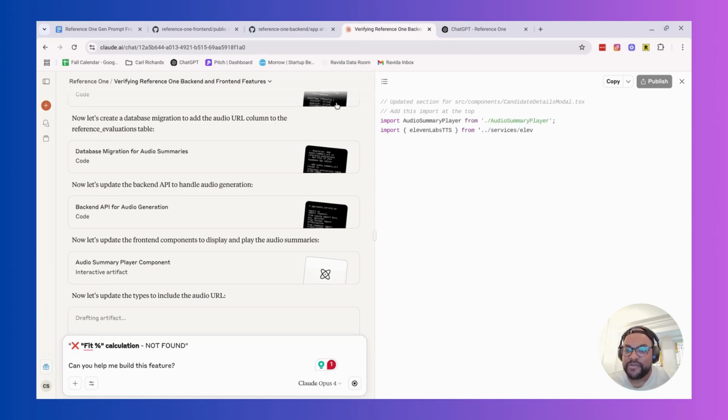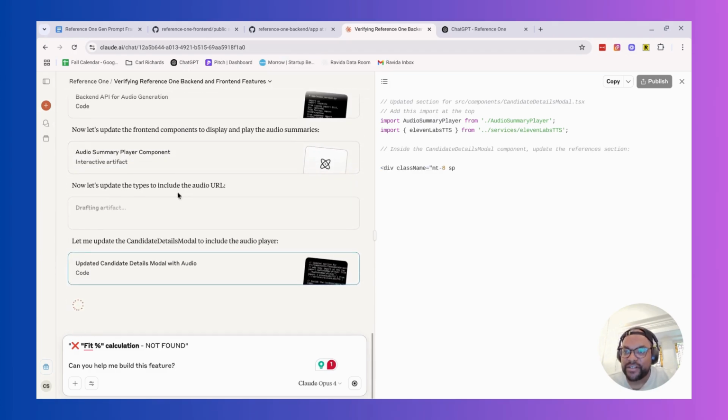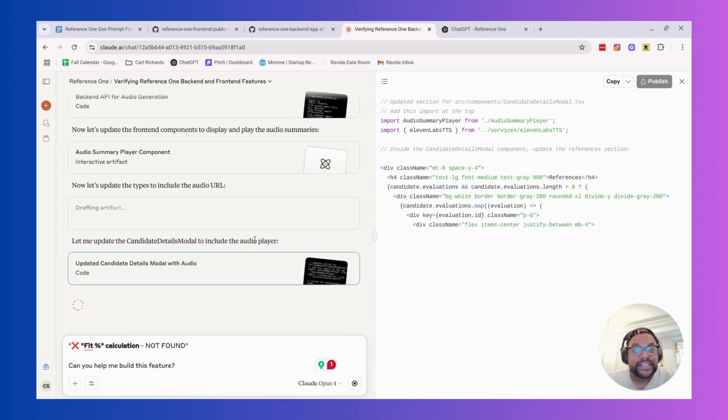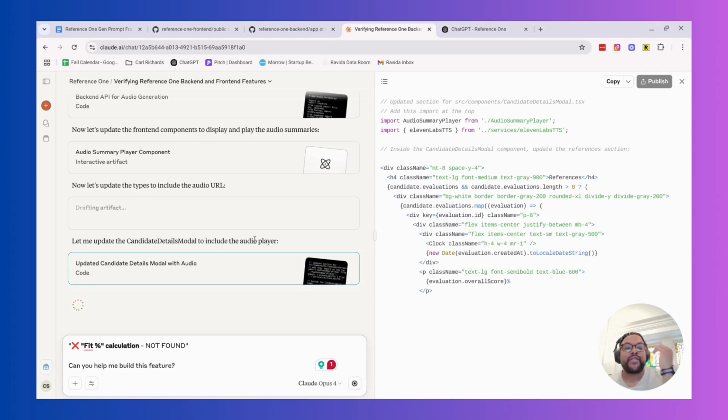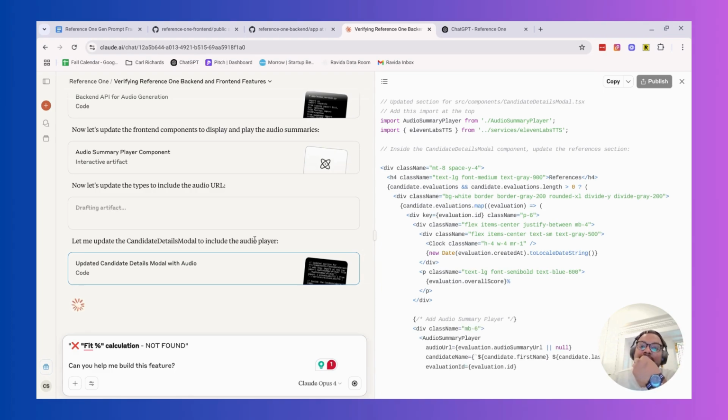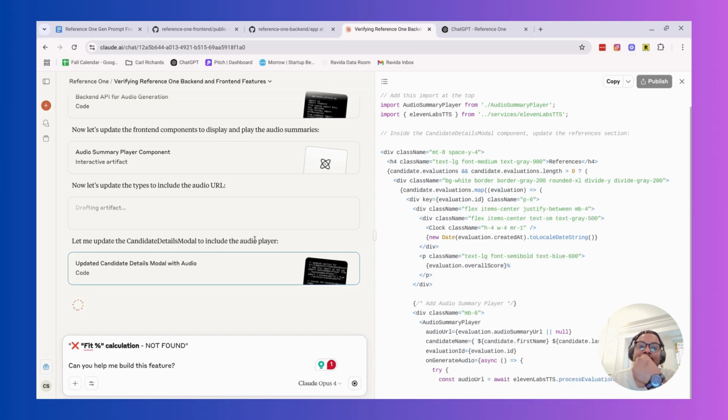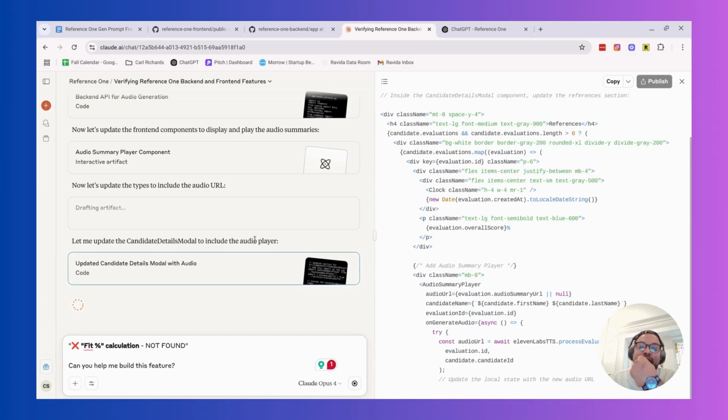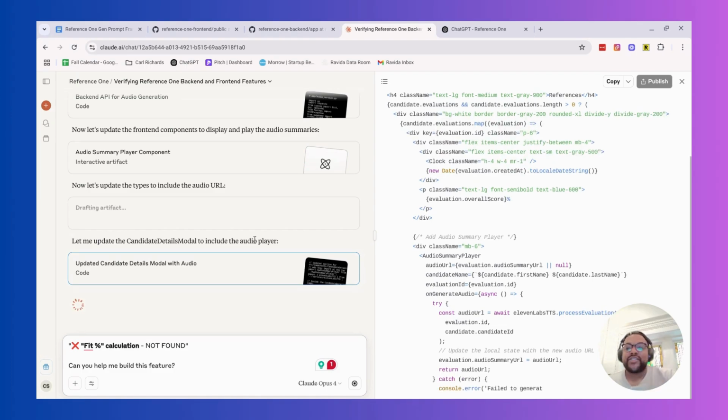What else are you updating? Like, what else can you do? The candidate details modal to include the audio player. That's actually what it is. Yes, I'm not going to surface the audio player anywhere else. It would be in the candidate details modal. I just would have asked Bolt to do this for me. That's wild. So how will I even put that?